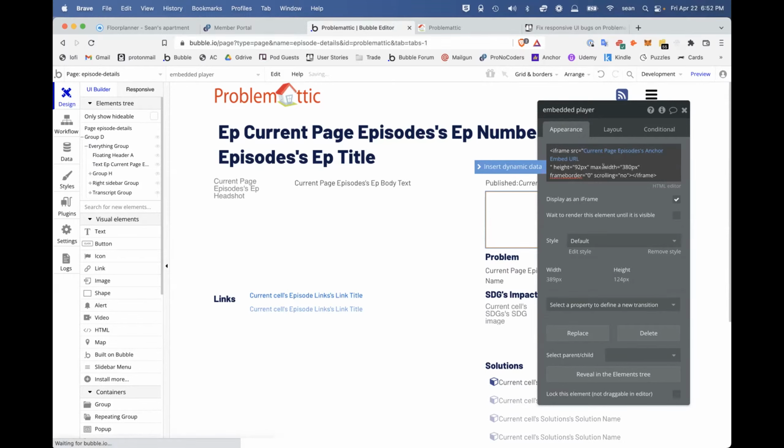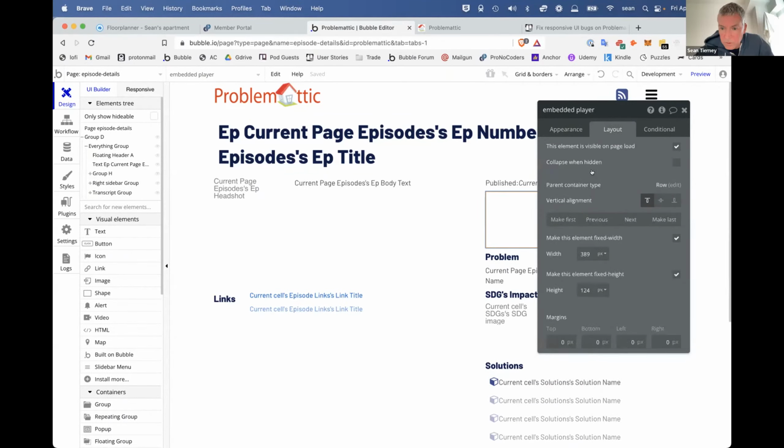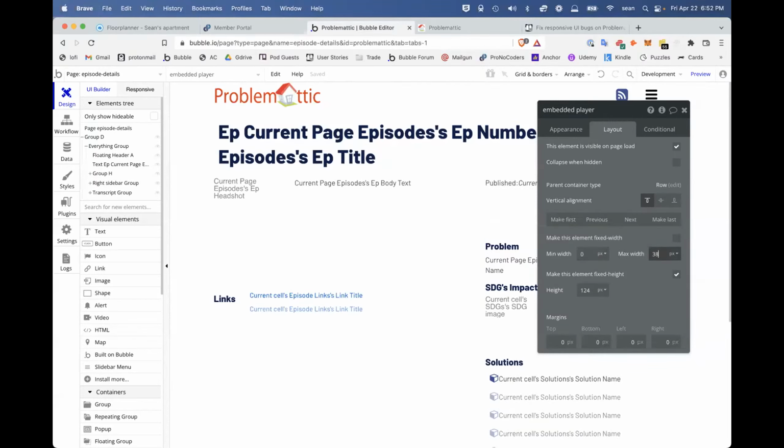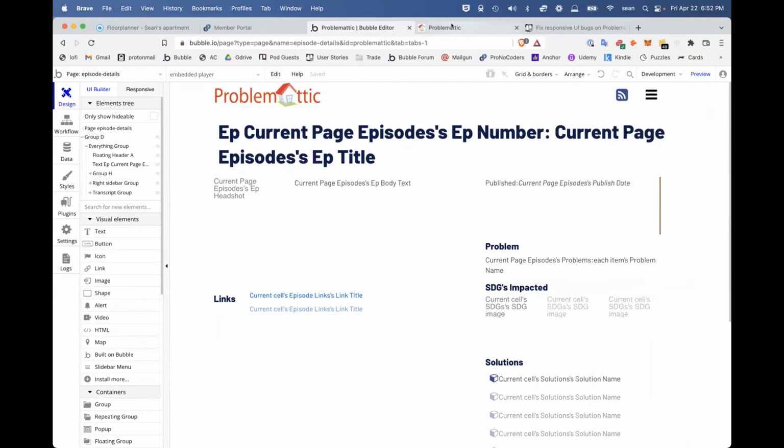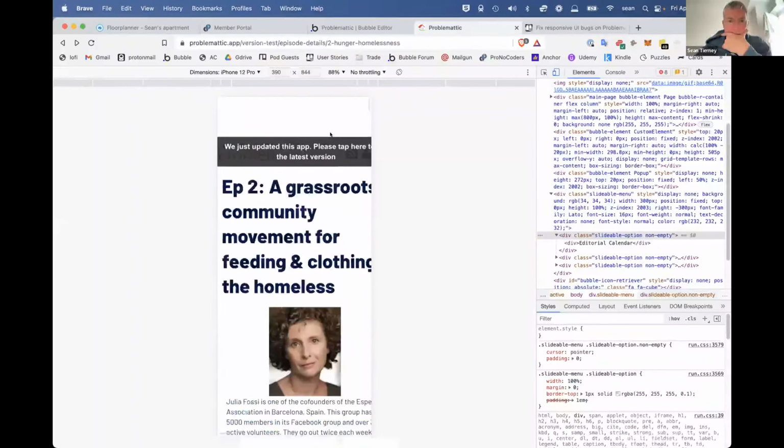Okay. Now I said this before, I had seen that we have the layout. This probably isn't going to be a huge. Let's click on layout for me. Okay. And then make this element a fixed width. Let's click out of that. And let's just set the max width as well as 380. Okay. And do I need to change? Oh, okay. So that's what that did. All right. And let's go ahead and refresh that page and see, does it shrink when we want it to?